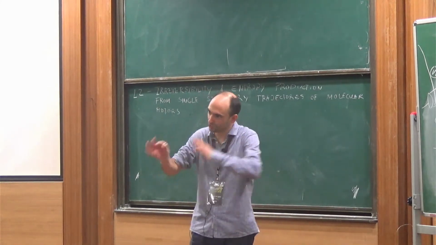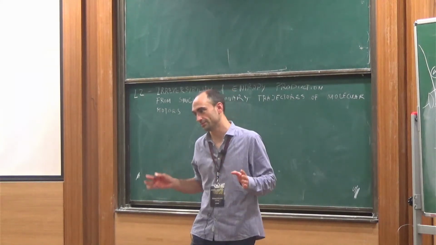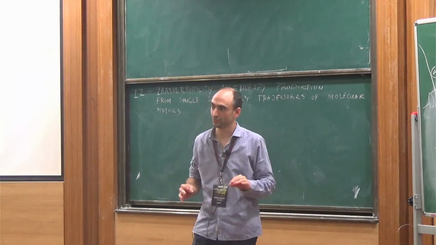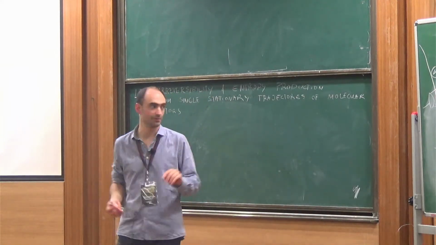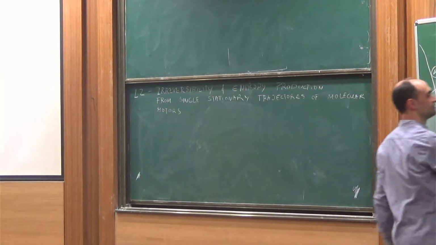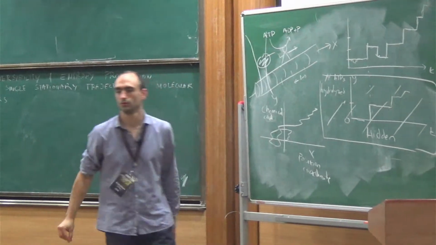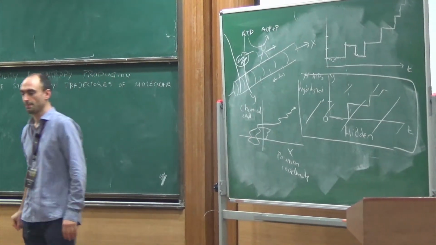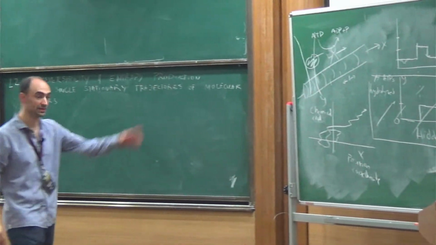So today I'm not going to go to such a big level of description. I will just think of a motor that spends chemical energy, and I can only see a mechanical variable, which is the position. So this will be hidden. These are not the GFP experiments. No, not GFP. This is a single molecule with optical tweezers.